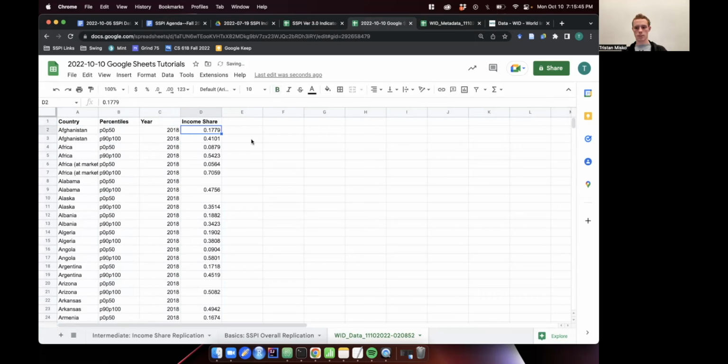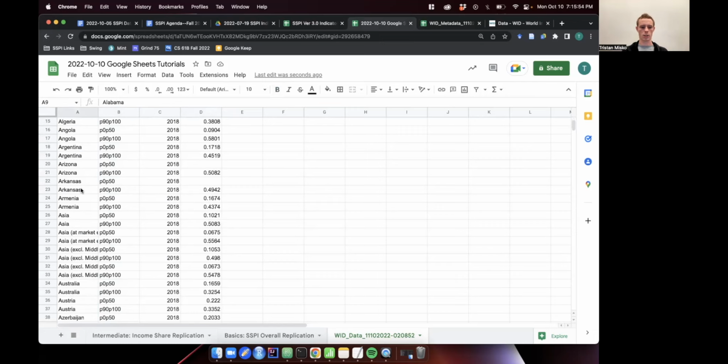Okay, so now let's filter down this data. What is filtering? Well, we don't really want the value for Alabama. That's not relevant to the SSPI, and this data set has a whole bunch of irrelevant values, but it also has values we want, like Australia. How do we decide what we want? Well, we could go row by row, but there are 614 rows. It'll take all day.